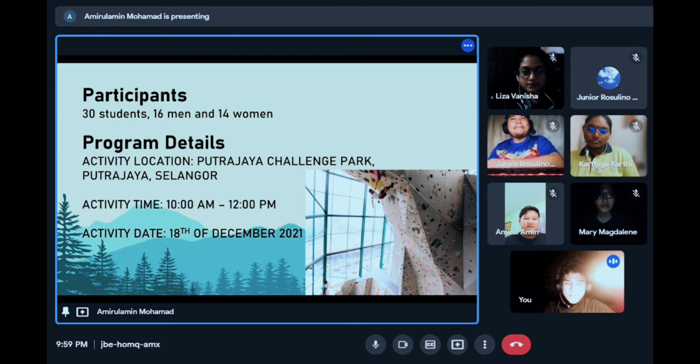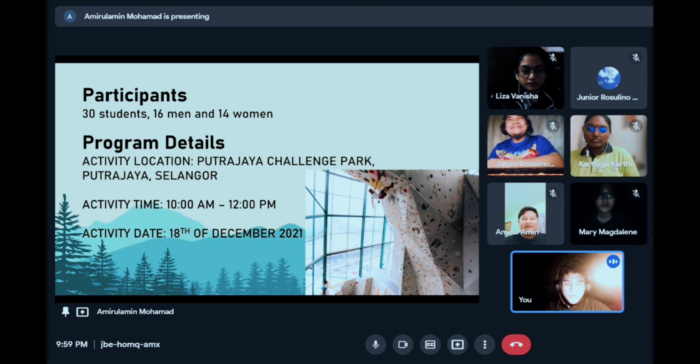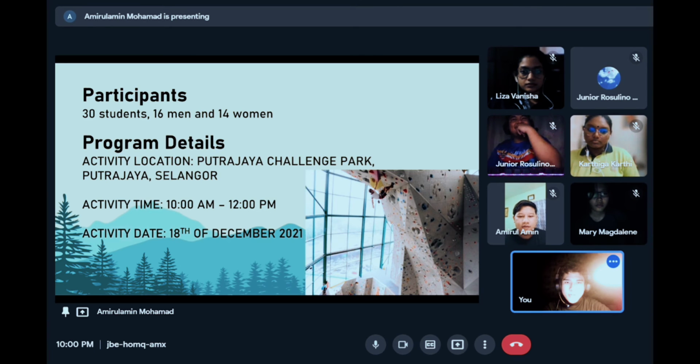So, this is a scenario where there's an organized trip for rock climbing. The City University Kembara Club students will be among the participants on this upcoming rock climbing trip. Students will be chosen based on their age, with a focus on those between the ages of 18 to 24 years old.